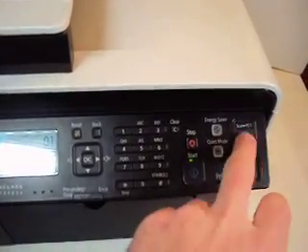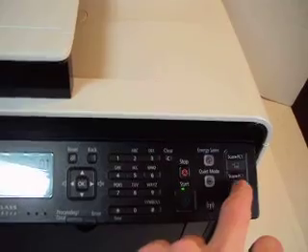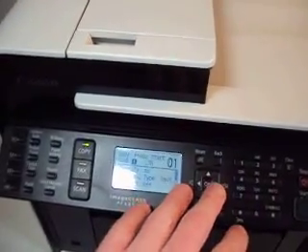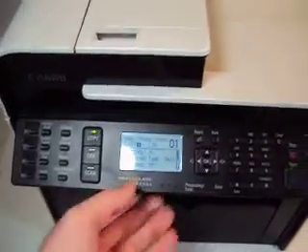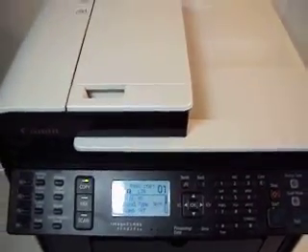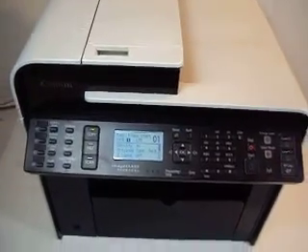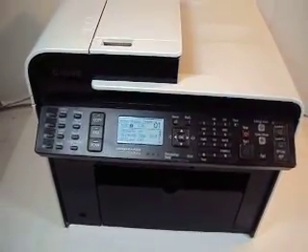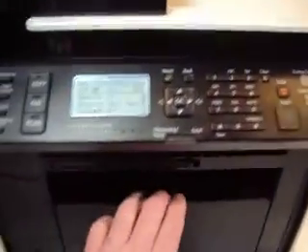It has quick access functions for scanning — scan to PC1, PC2 — just like shortcut keys. This is all really nice and easy to use. This actually folds in and out. The manufacturer date, as you will see on the back, was September of 2014. This is just over a year old, probably purchased less than a year ago, and it is pristine.